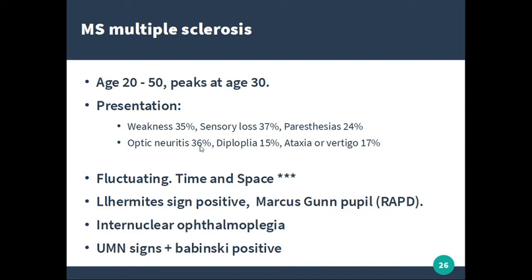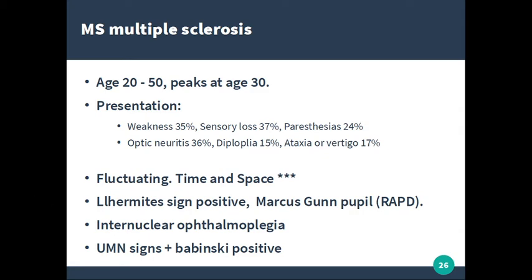The main diagnostic criteria for multiple sclerosis is that it usually occurs fluctuating between time and space. So, the occurrence of a lesion between one lesion and another usually takes a couple of months. Alright? And when we talk about space, we talk about the lesions present in the brain. When you do an MRI, you see that there is a new lesion in a different aspect of the brain. Therefore, in space within the brain, we have the occurrence of new lesions, okay? And the timing of the lesion is usually delayed.